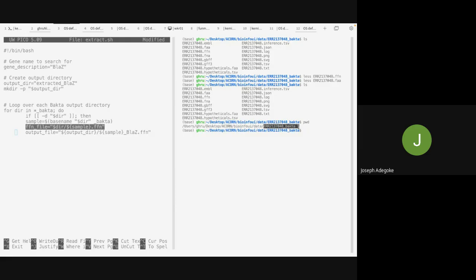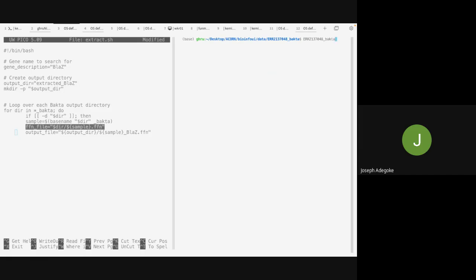It basically looks like this, and our sample.ffn. If we do tab, okay.